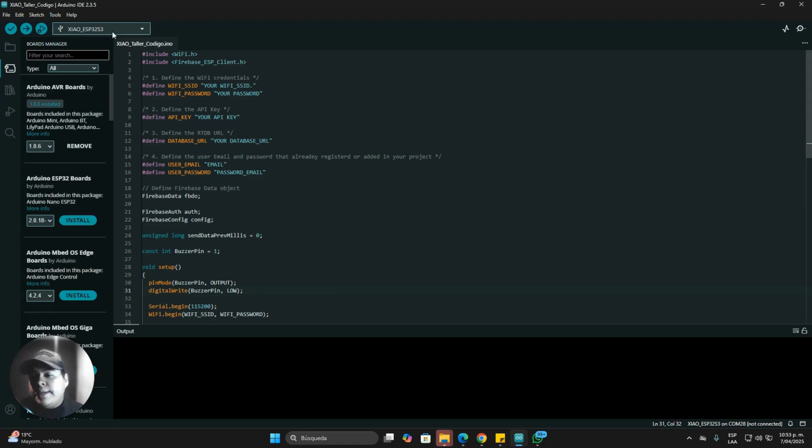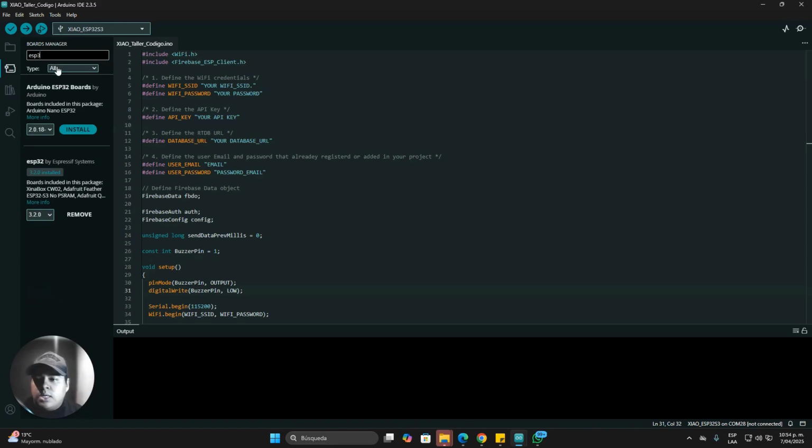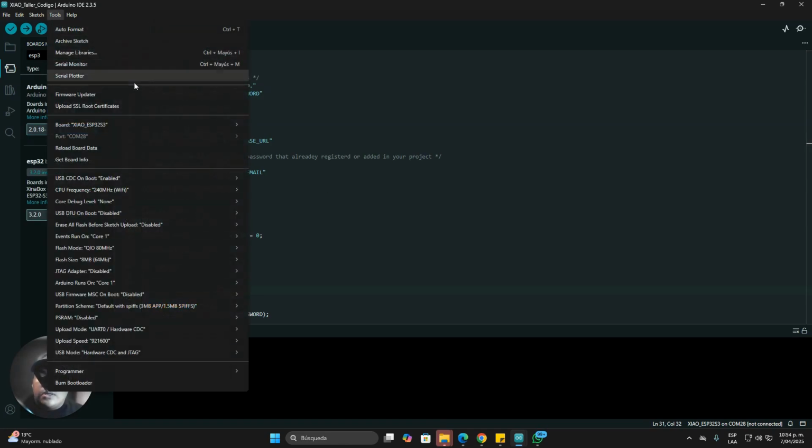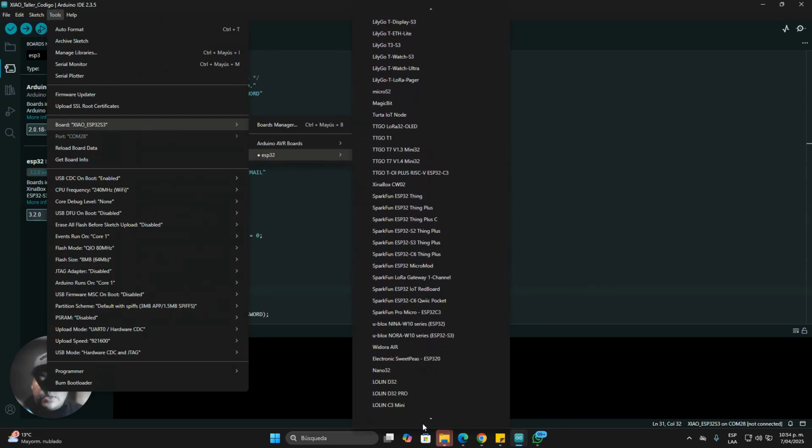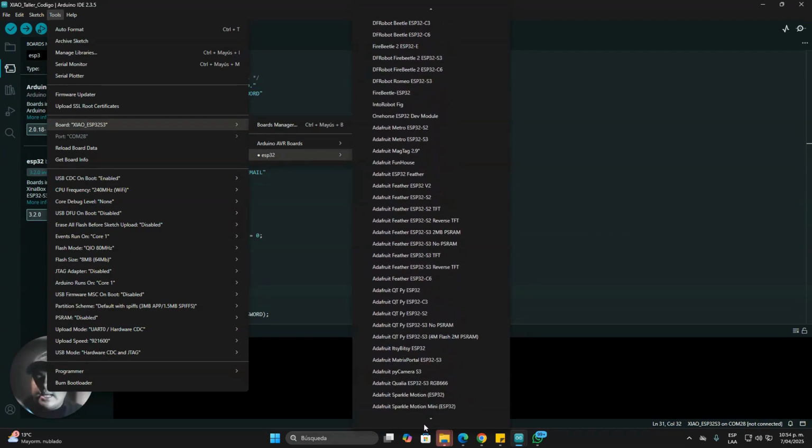It's also necessary to install the boards manager or ESP32 boards, right? Let's see that in this case, we're going to use the ones from Espressif Systems, which I already have installed. And in this way, we are going to use the XIAO ESP32S3 Sense board from Seeed Studio. So we can even find it here in Tools. When searching for board by the line ESP32, I will be able to find all the different commercial references available.